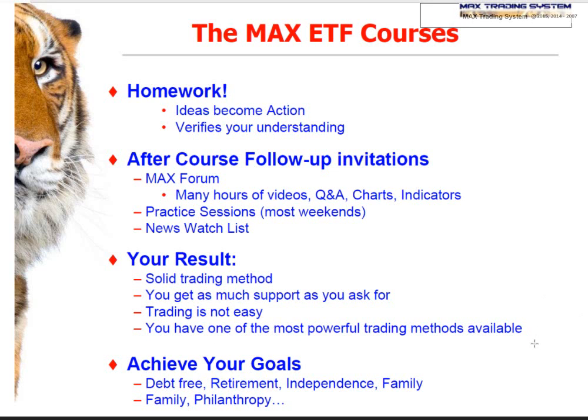It gets you in, it's very precise. We have plenty of support. It's up to you to do the work though. And with the standard, you get plenty of opportunities to really hammer the information in. So in the end, you get to achieve your goals, like support yourself, become debt-free, watch out for your retirement. Just be aware that trading is not a get-rich-quick scheme.